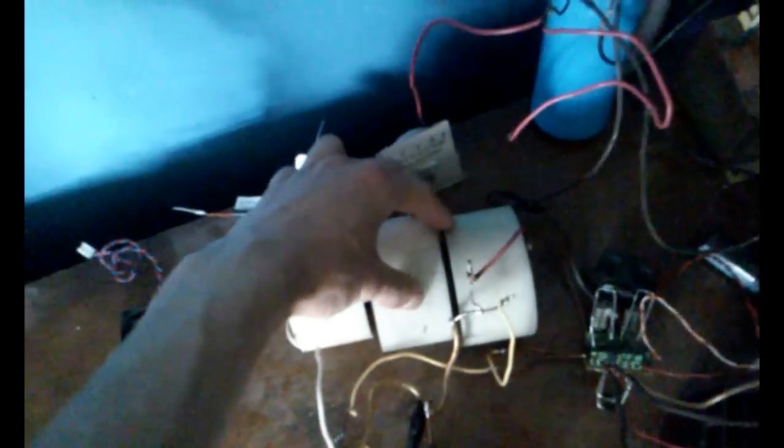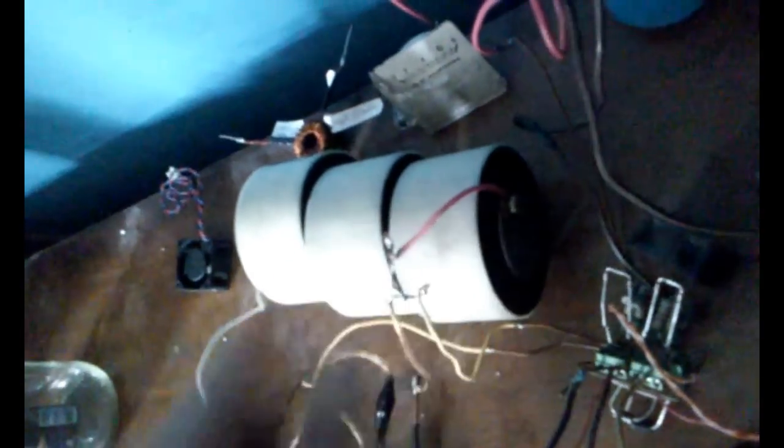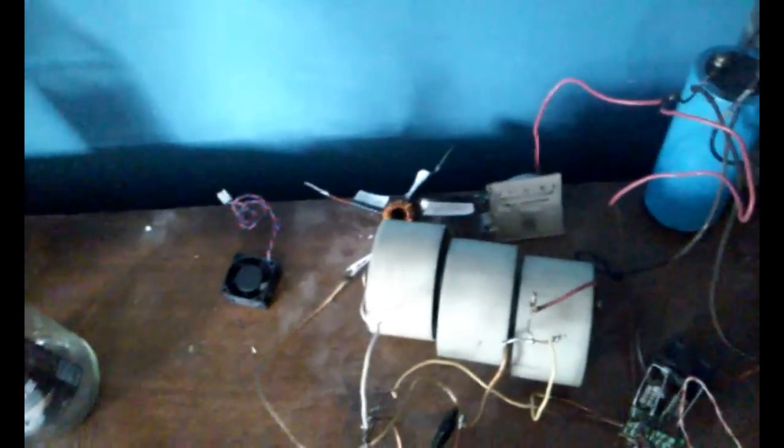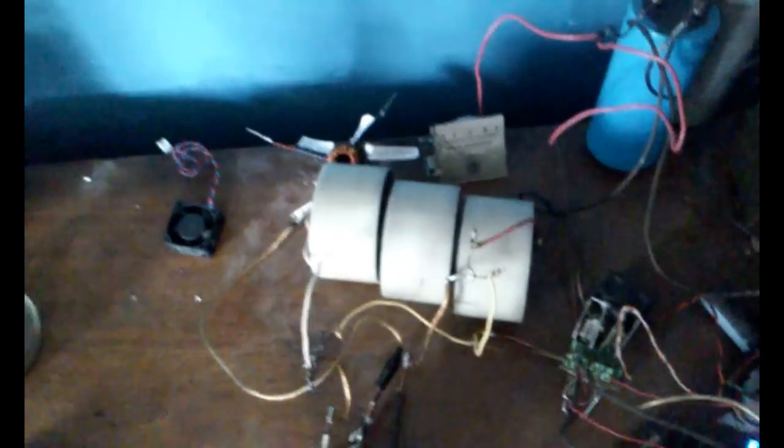These capacitors, I actually got bolts in there, so these are all nice and tight against each other. They got a really good connection on these little plates. Last time my issue was one of the 14 gauge wires I had jumped between capacitor to capacitor. The 14 gauge wire melted and shorted out my transistors, which really sucked. So I wanted to prevent that again.